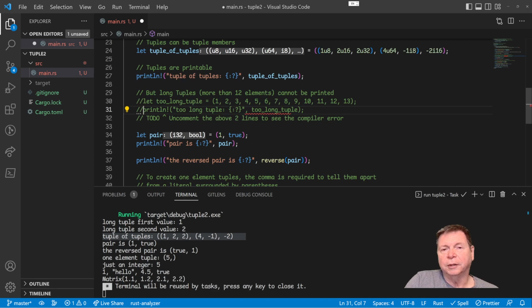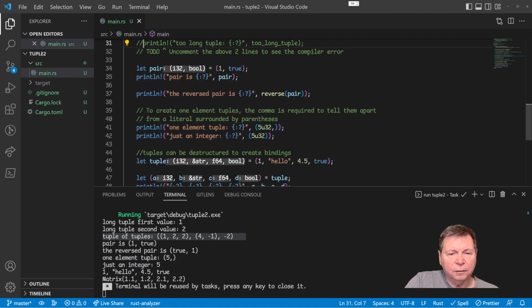Presumably, we could create our own implementation of the display, right? The Display trait, if I'm using the terminology correctly, and then we could do it ourselves, but the default built-in stuff won't allow it. Okay, so we got pair, 1 true, the reverse pair is, reverse pair.